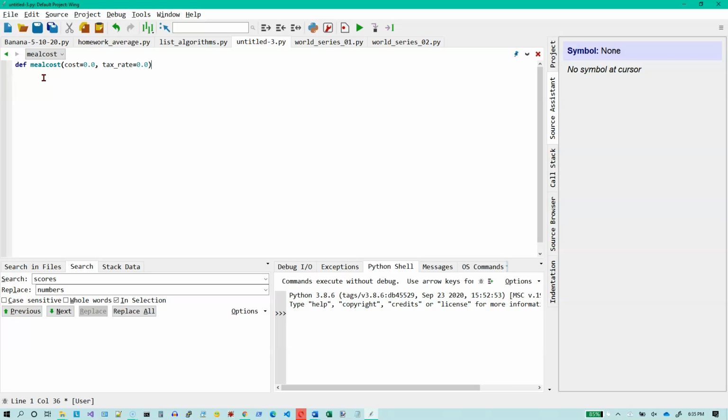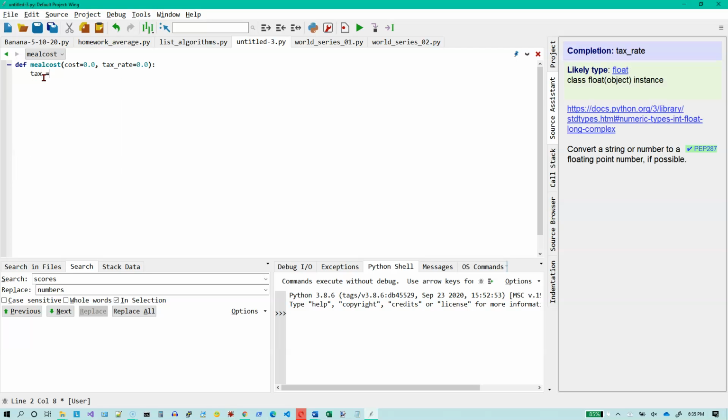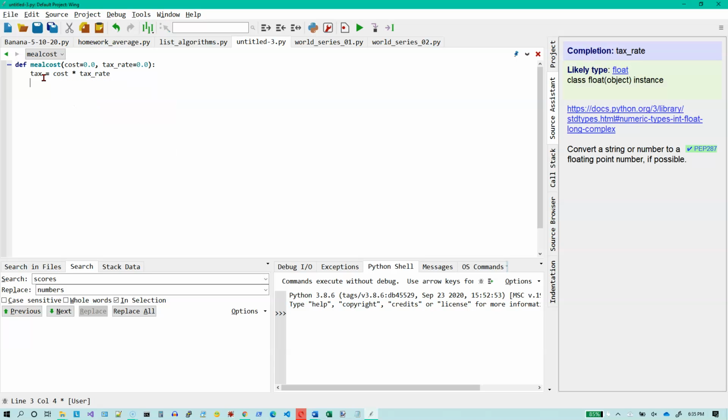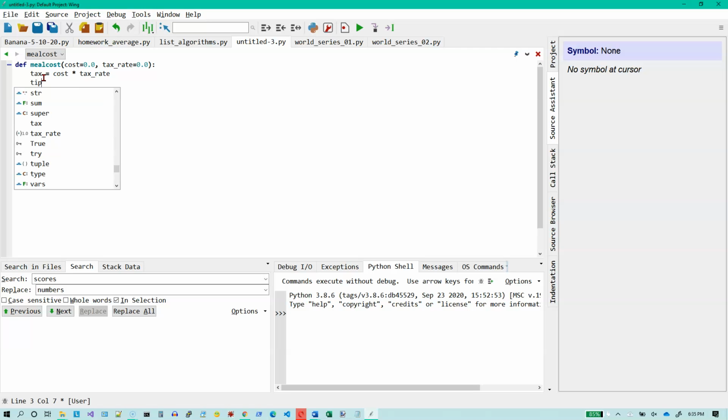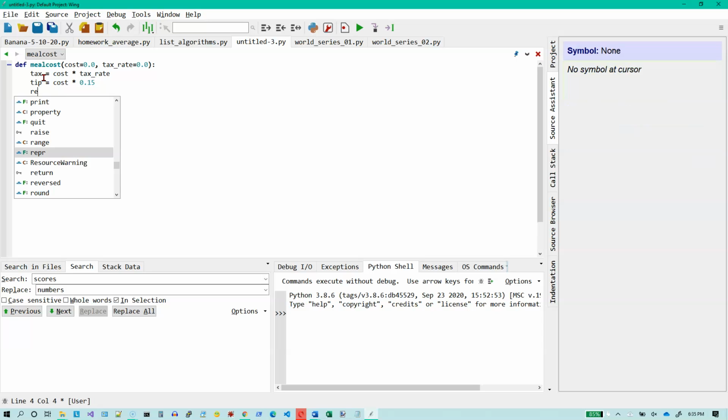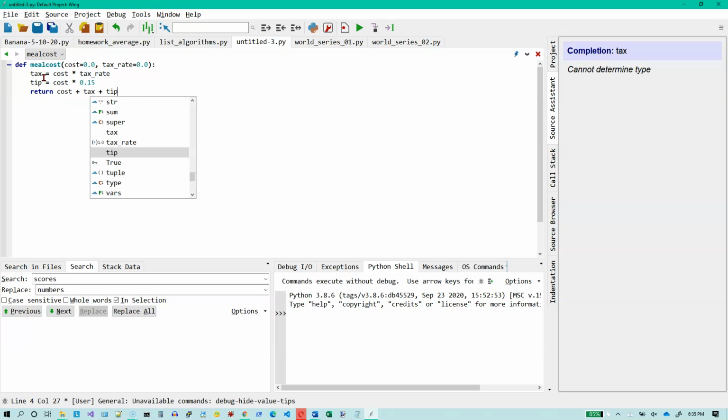Okay, and I need a colon on the end of that. So I need to compute the tax, which is going to be the cost times the tax rate. And the tip is going to be the cost times 0.15. And I'm going to return the cost plus the tax plus the tip.